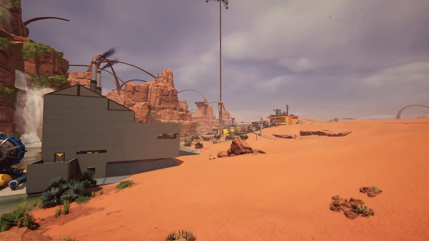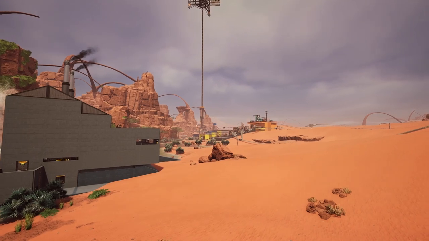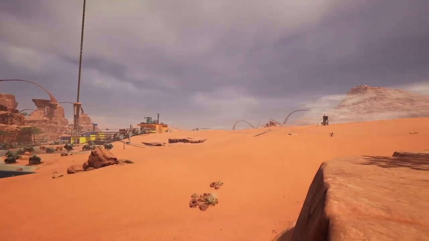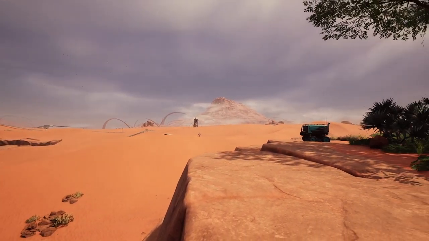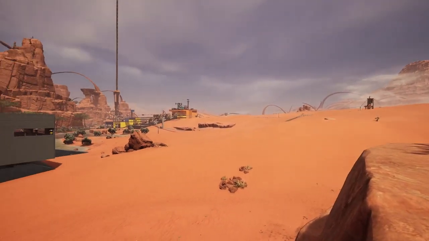But here she is. As well as a little view of our warehouse, which is starting to take shape, form and color. Very importantly and excitingly, look at that. With our little tractor. Yeah, wonderful.